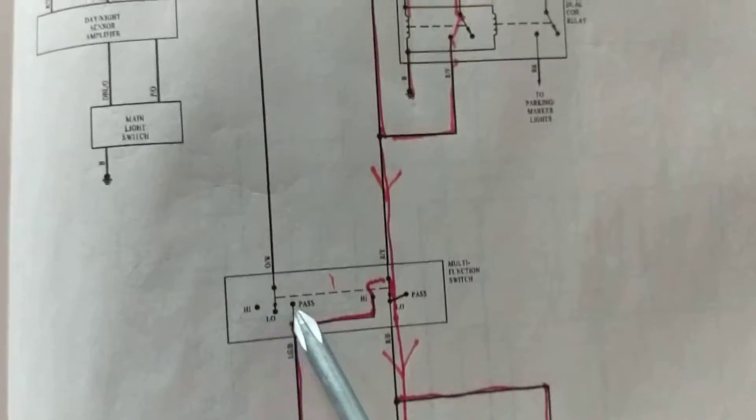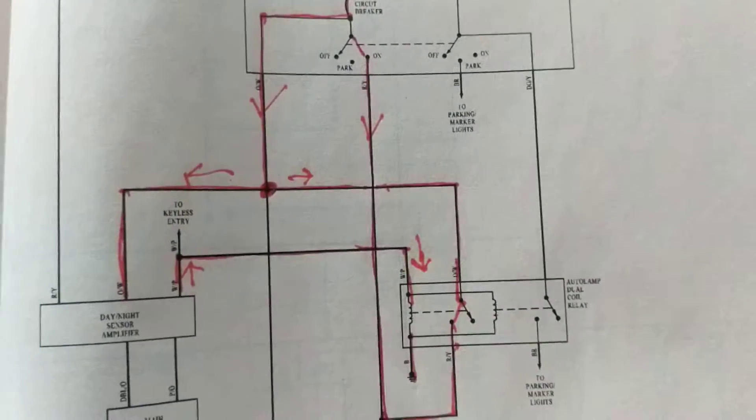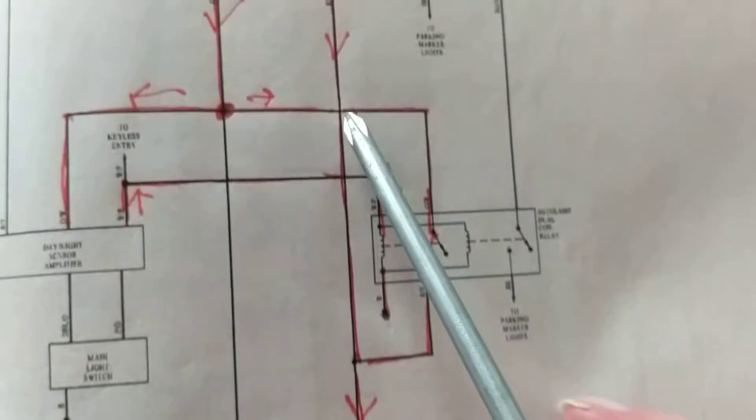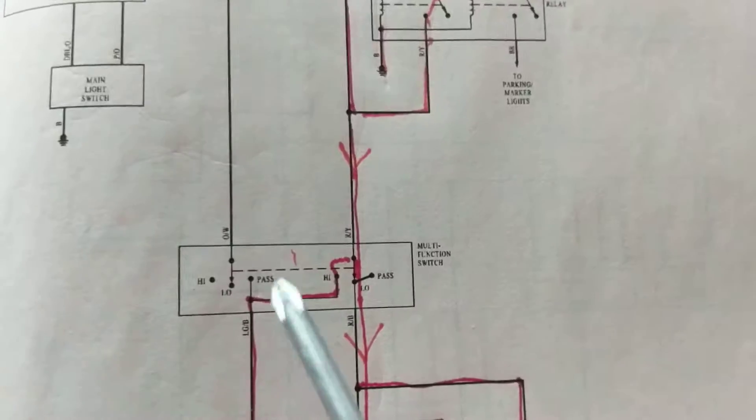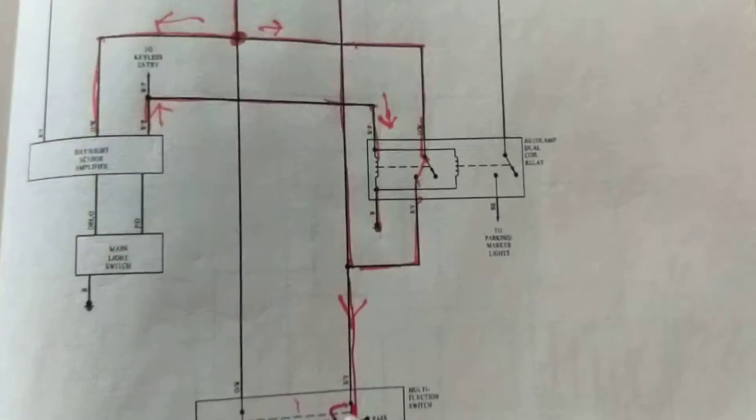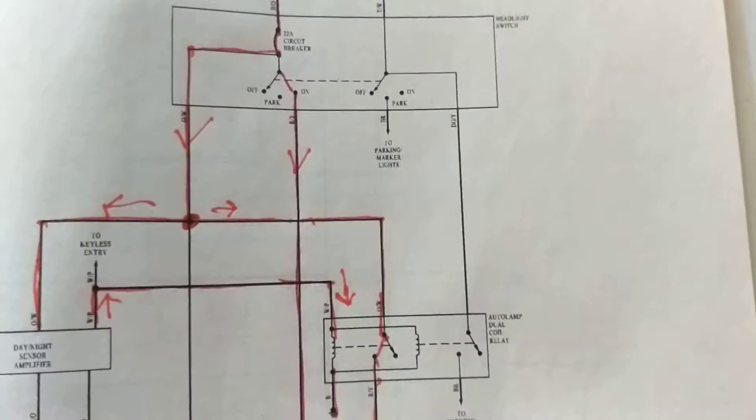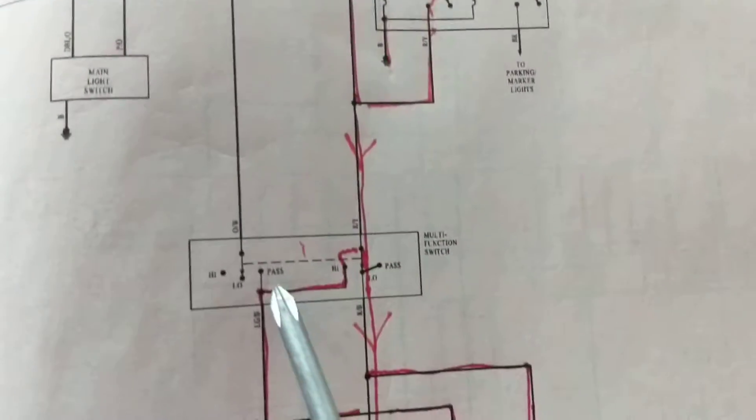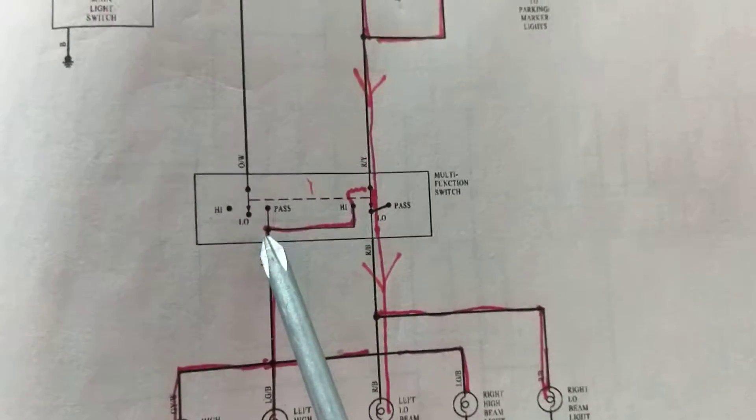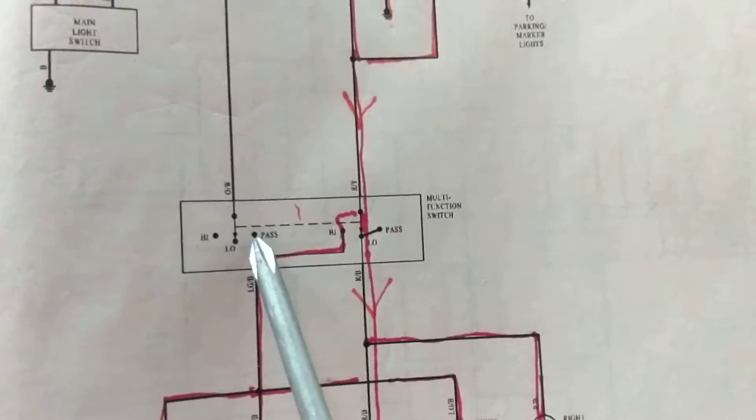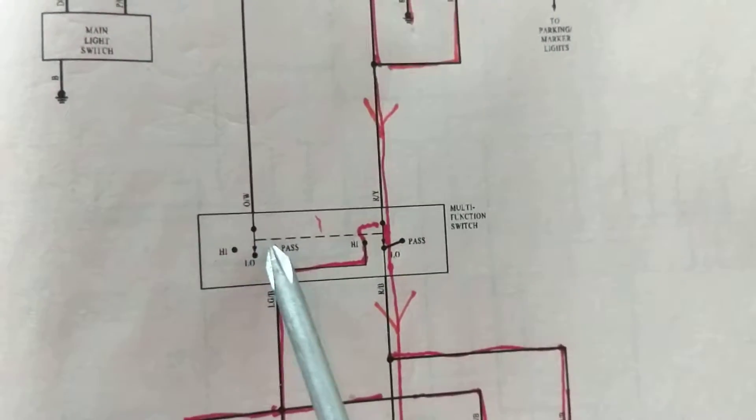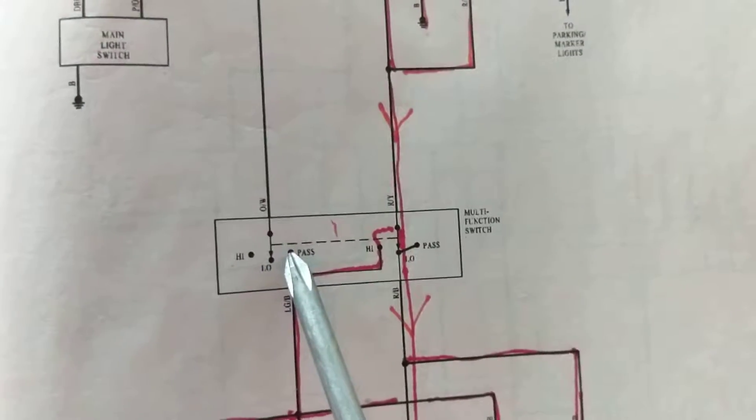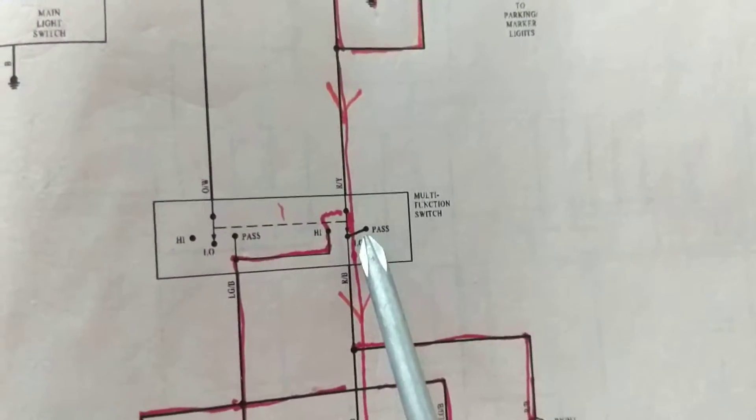Then, if you want to pass someone, when we flip the switch, let's say we were in low. Okay, we put this headlamps over here, a low position. These are ganged together. I call them Siamese twins. If one goes, the other one goes. So let's say we go over here to pass someone. We flip it. This will go to pass, this will go to pass, from here to here, from here to here.